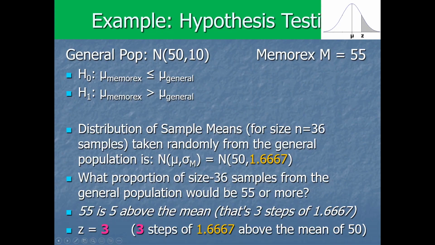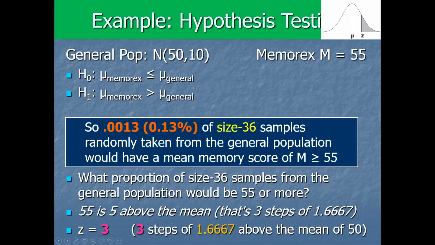It gets us to 55. That was our sample, right? Just means our sample was 3 steps above, z-score of 3. Now, at this point, if you're not using a stats program, you have to consult what's called a z-table or a standard normal table, just for a standard normal curve, a curve like this.